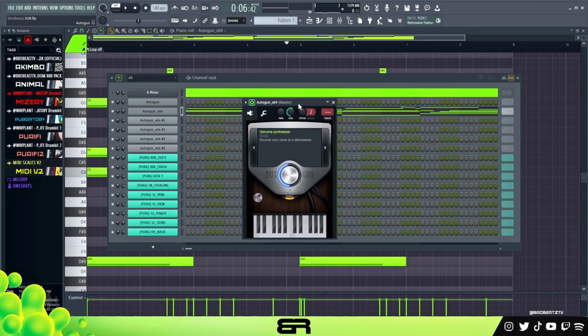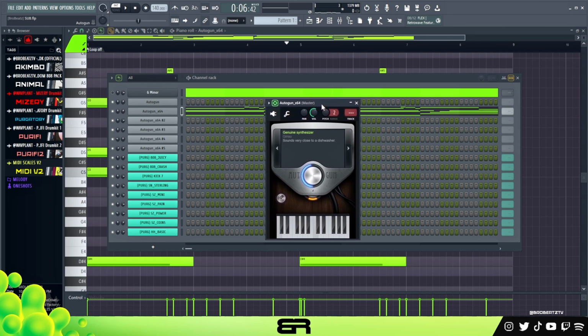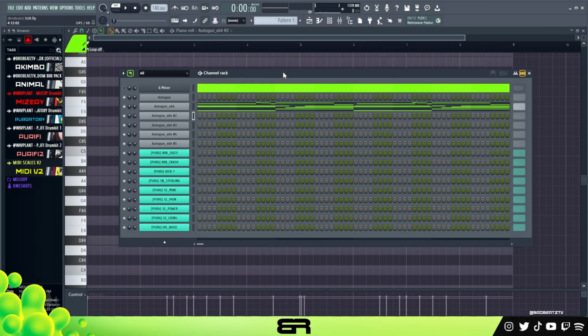You know, you're probably used to a lot of highly processed melodies and stuff. So I want to try to keep these close to the original sound. So let's go ahead and move on to our next melody. Now we're moving on to our second sound. Now I'm going to do both of these together.